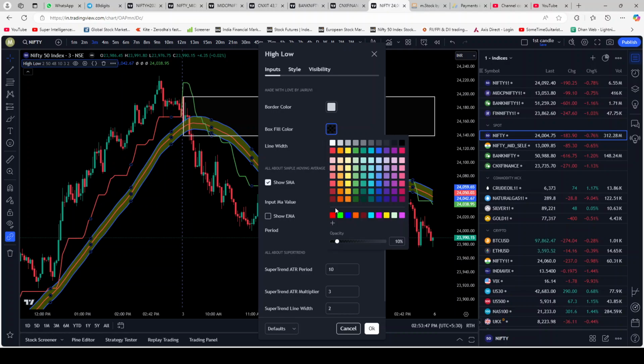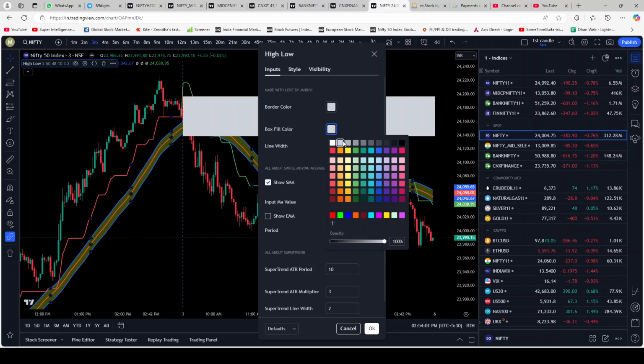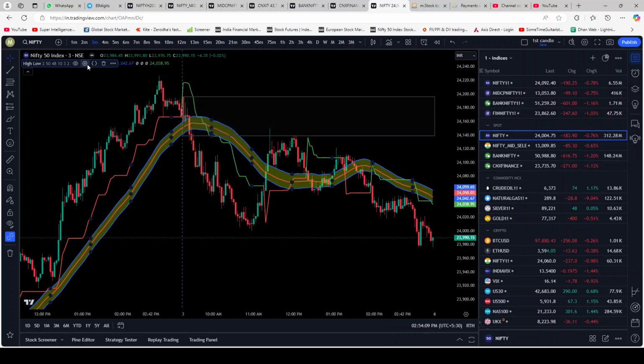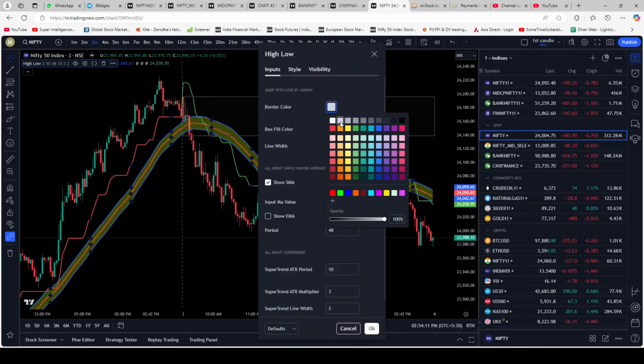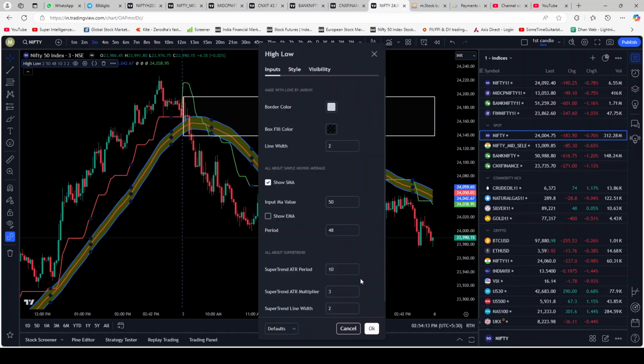All right, so if you want the box to be slightly filled, you can make it, see, it will become a little more filled kind of a thing. By default I think it comes at about, if I totally fill it, then the box will look like that. And if I change the color to say a white, then it becomes like that, but we don't want that. So what we'll do is we'll cancel all of this, and I'll make the box a little white and leave everything else the way it is.